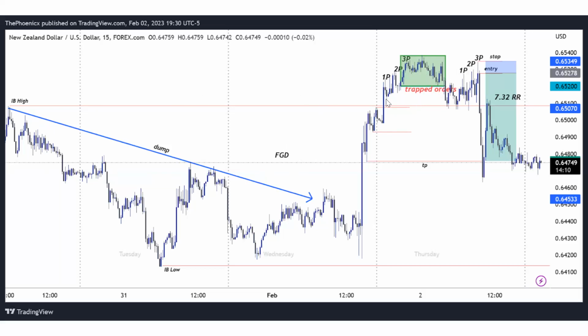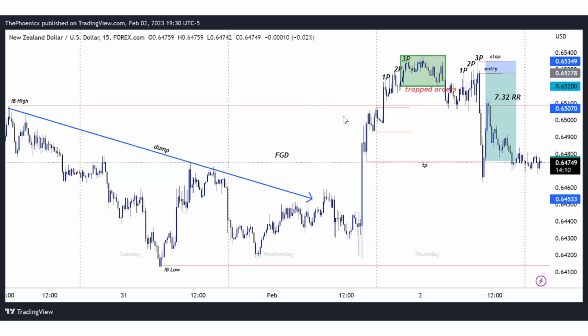It doesn't always happen. The breakout could have continued and the first green day setup could have been validated. But we would have to also be mindful of the fact that and be very aware that price is also at the high of the week. And so we have to just allow price to play out, show us its hand, show us what setup it's going to be giving, and then work with that setup that's happening. Which is why it's not always good to be in a predictive mode, but better to be in a reactive mode most of the times. Let them show you what they're doing, and then you react based on that.